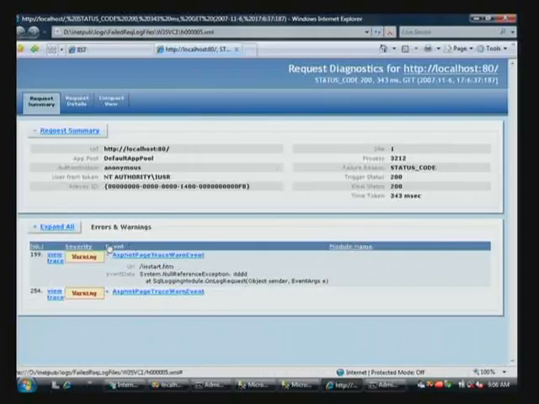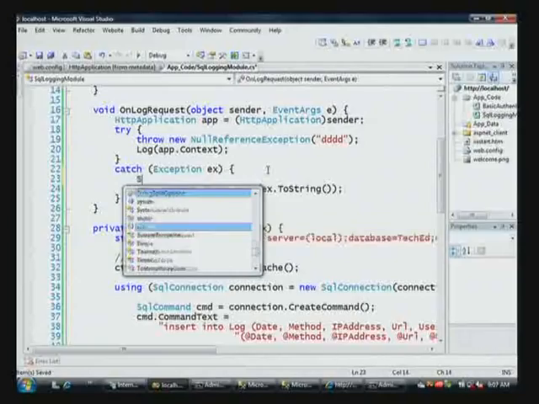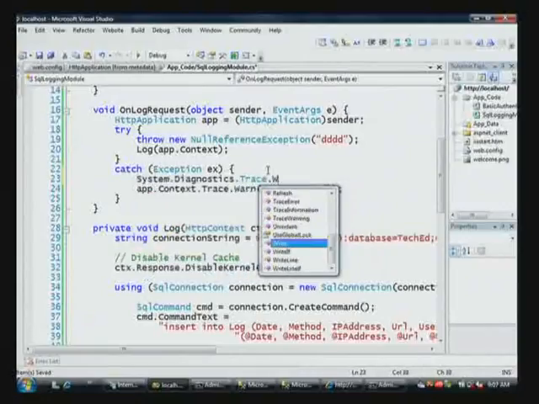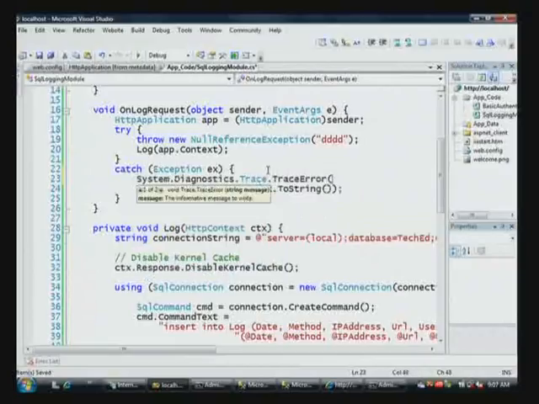Finally, for those of you using system.diagnostics tracing, so this is using the ASP.NET tracing. You can also do system.diagnostics.trace.warn, or write, or trace event, trace error. That's kind of the same thing, except it's using the system diagnostics infrastructure.